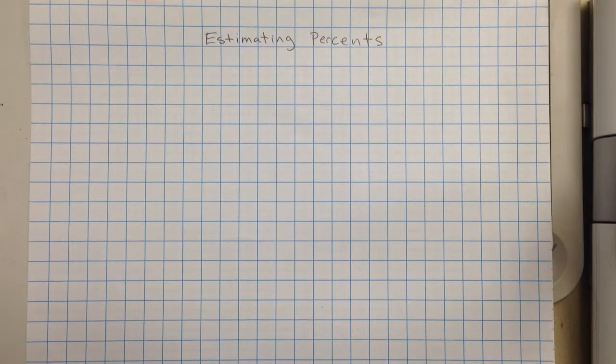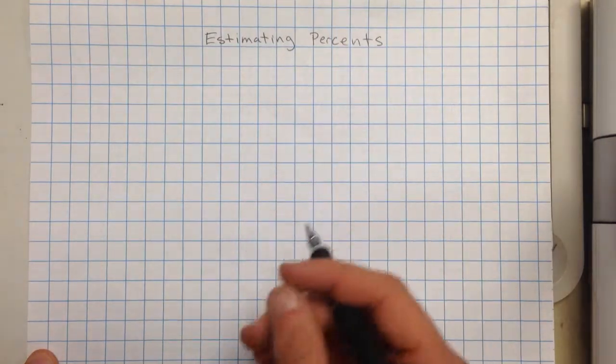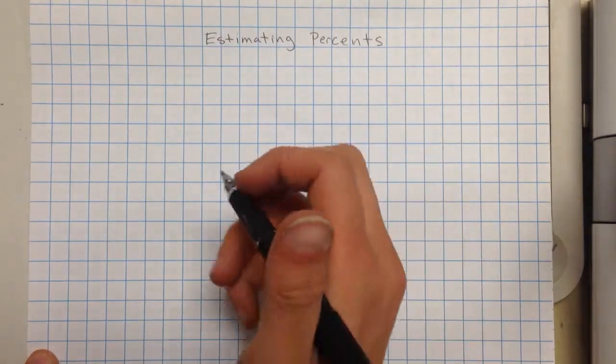Right, so today we're going to talk a little bit about estimating with percents. Now, estimating with percents, one of the first things you want to do is get an idea of finding like 10% of something or 1% of something, so that's going to really help us out. So I'm going to start with explaining kind of how we can do that, and then you'll see the trick, and I think you'll be able to do it a lot quicker.